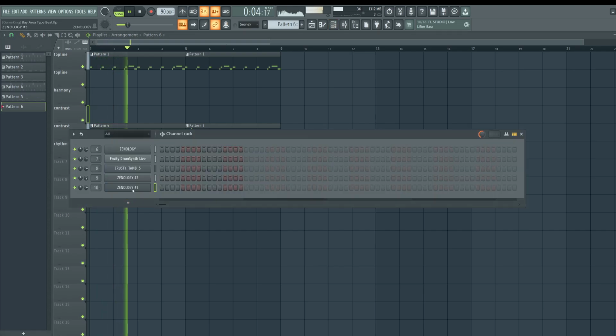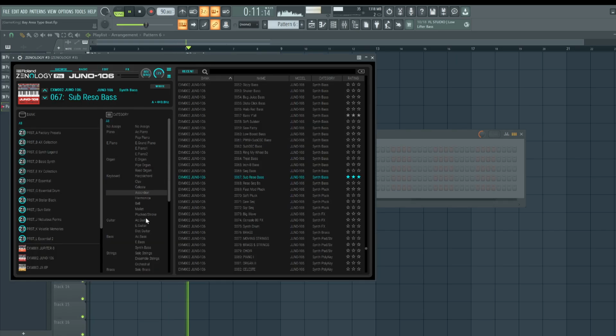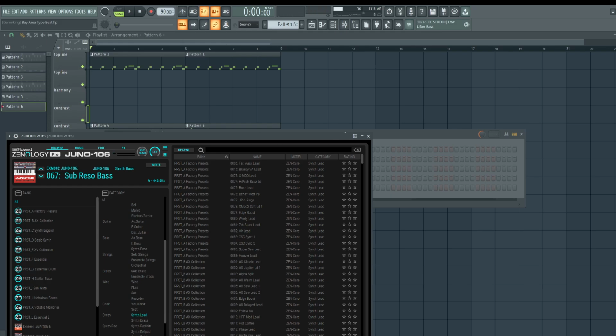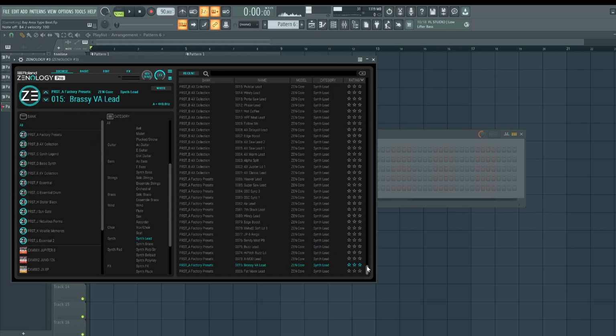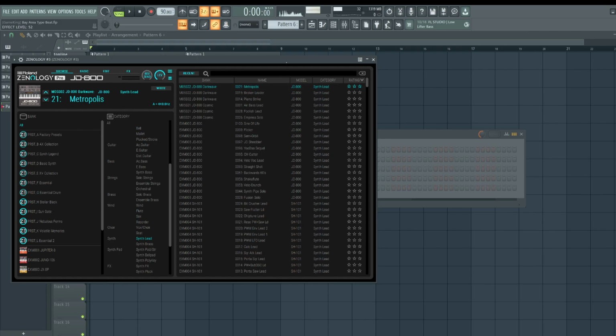Alright, let's add some more notes. Let's see what we have here. Now let's find a lead sound. Now the way the West Coast gets their leads to sound so good is because they use pitch bend, and I'll show you guys how to do it even if you don't have a MIDI controller. First, let's just find a good lead. I think I might have saved some of the good ones here. No, I didn't save any leads, so we have to go through these until we find a good one here.